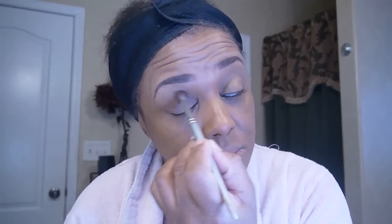You want to take your brush, go into it three times, one, two, three, and you're going to place this all over your mobile lid and the crease. Mobile lid. We're not going to go up here. We're just going to stay in the crease.